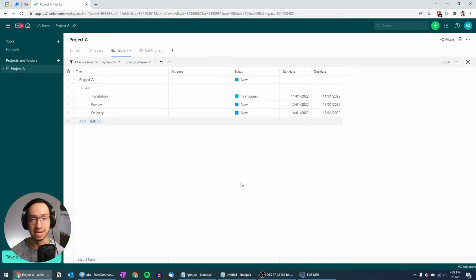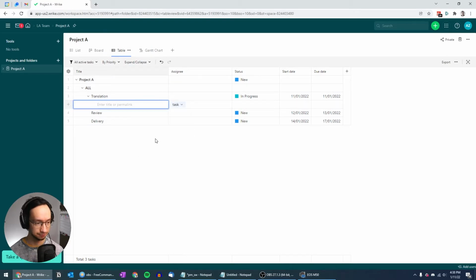Since our data structure, the thing that we want to be tracking for the project, is set up, what I'm going to do next is add the subtasks. Like I mentioned before, the creation of the hierarchy and going deeper in the structure works pretty well. So if I right click on the translation, I can add a subtask.